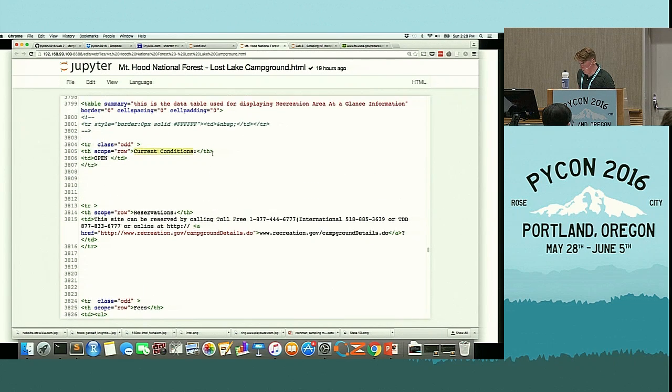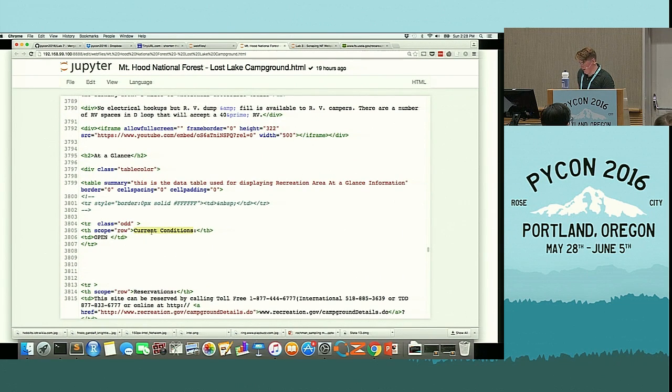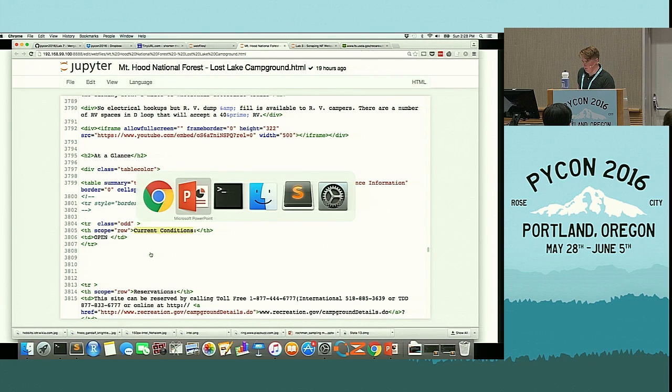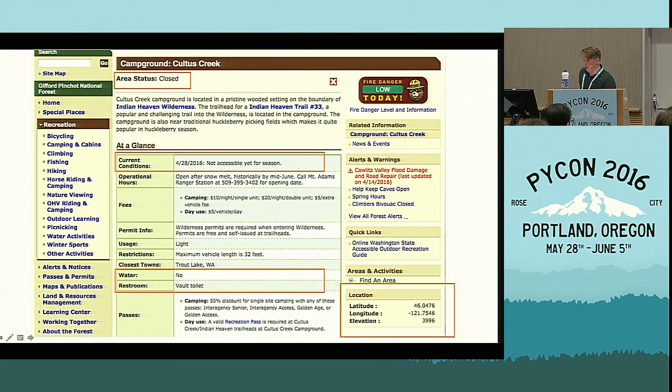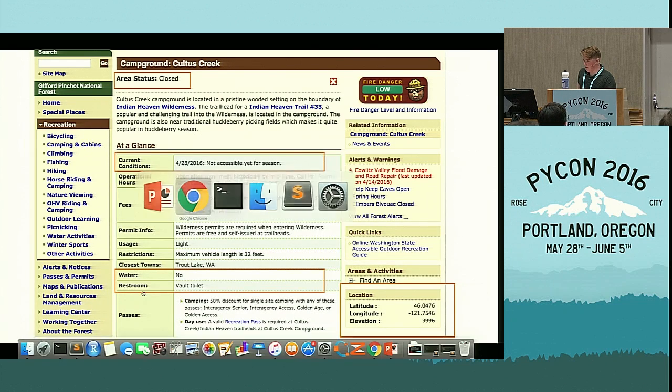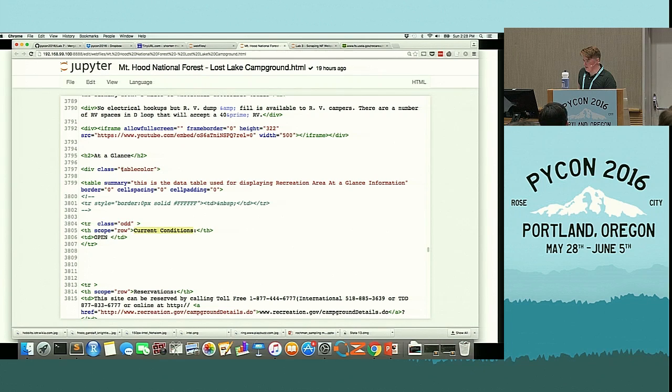Okay. So here we are, at a glance. We've got our current condition. So if I go back to here, what I'm looking for is this at a glance table that has all of this information in it. So I'm going to look for current conditions, water, restroom, any of the other entities here I want to get. So I found that this is in div class table color, but there's actually many of this div named in this HTML file.